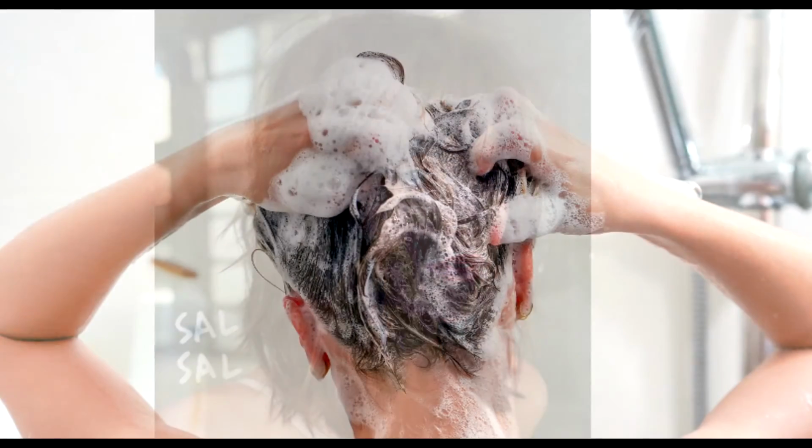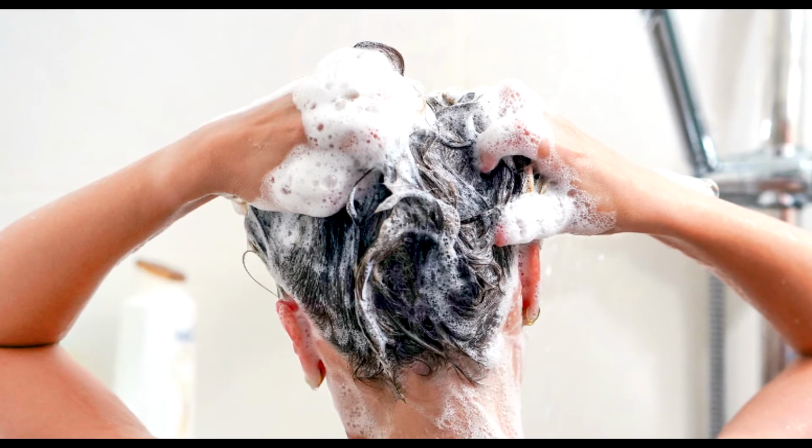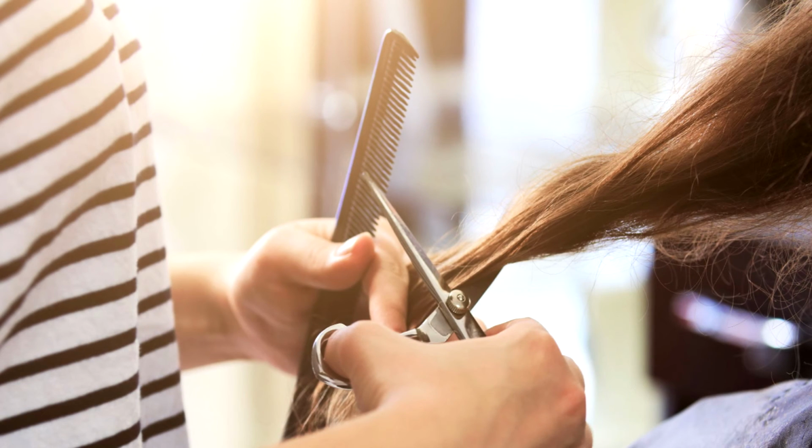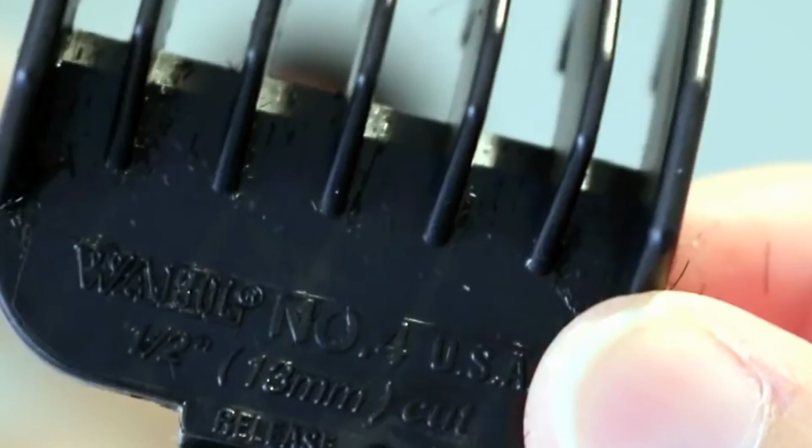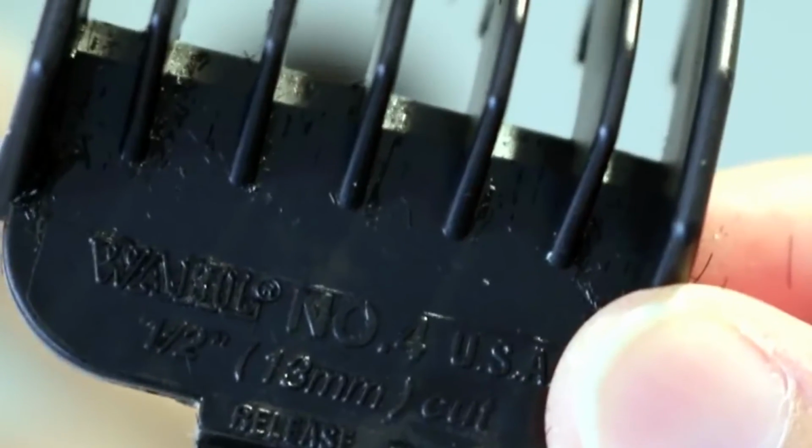Number 5. Style your hair immediately after cutting it. After cutting your hair, rinse it in the shower to remove any sprays. Towel dry, then part it with a comb and style it as you usually would. Decide whether you're happy with your new style, and if not, either cut it again or visit a hairstylist to make extensive changes. If you notice any mistakes or uneven areas while styling, trim these areas again as needed.